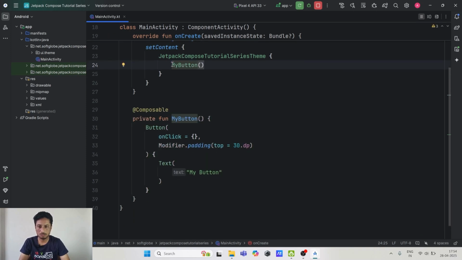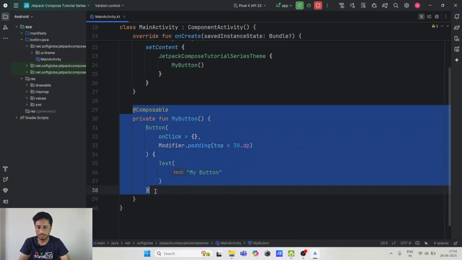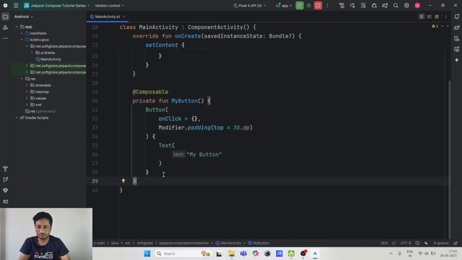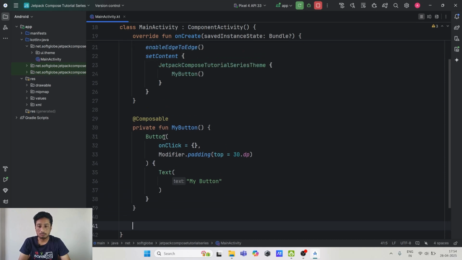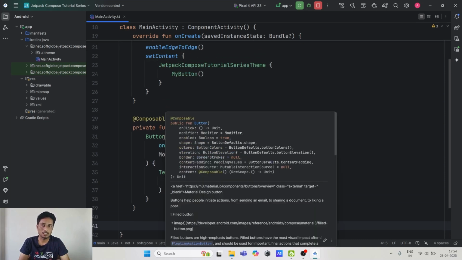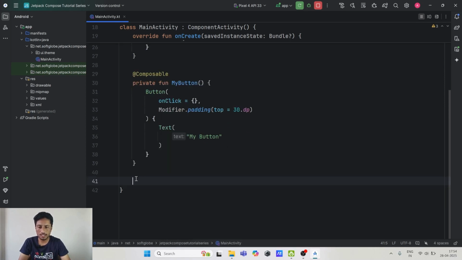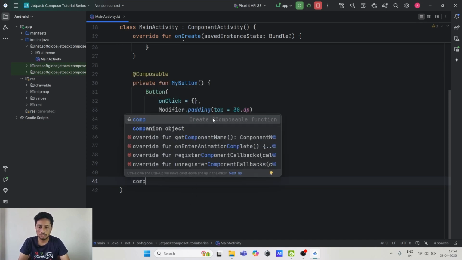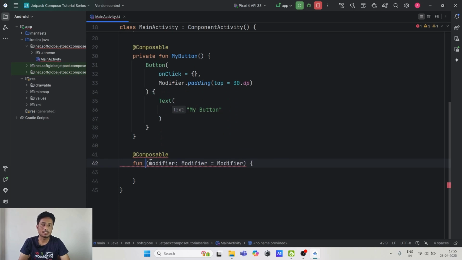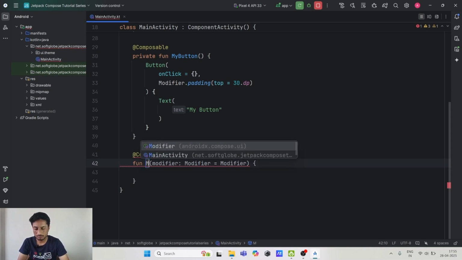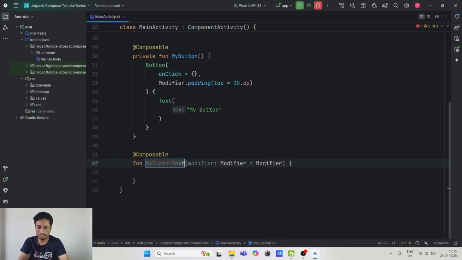Okay, this is a composable function. Now this function will be called, and this will provide the same output. I just want to create a separate composable function to show my text as well. That's like a hello world, just like we did a few minutes before. How to create a composable function? There is a shortcut for that. You need to write comp, and you can see here it is giving a prompt like create composable function. Just click enter and you will get this ready-made template. Just type your composable function name. I'll write MyCustomText.